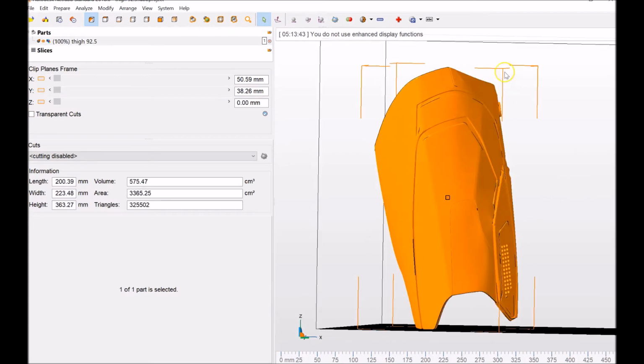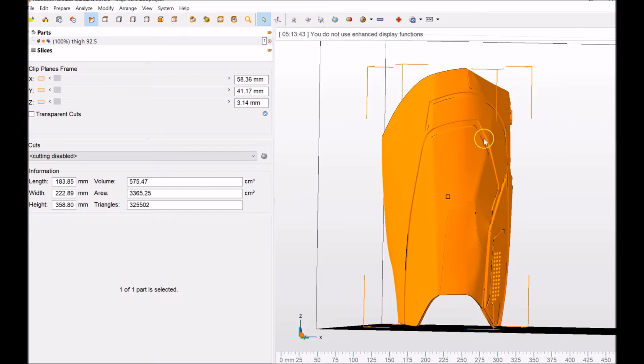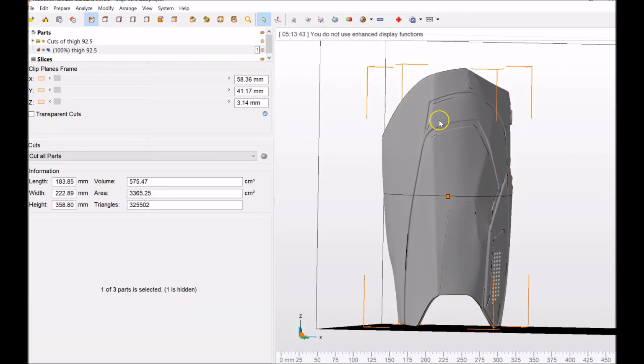So what I want to do first is make this as vertical as possible, which is that way. And I'm going to take the Z bar right here, just like what we did when we made the scaling rings. And I'm going to put it right about there. We're going to cut it in half. This way, it's going to have a more stable base when we print it. All right, so we got both pieces now.